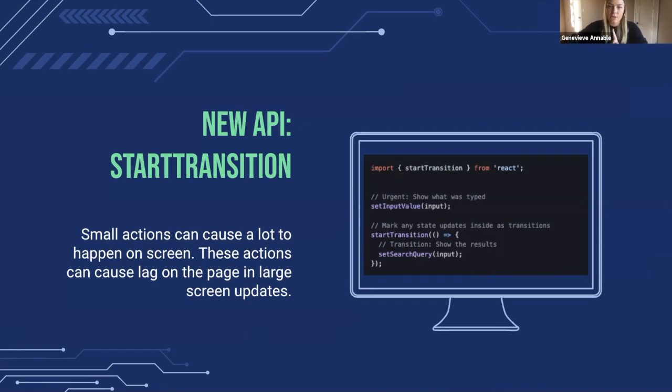So the first main one is that a large screen update inside of a setTimeout is still going to lock up the page, just later, after that timeout. So if the user is still typing or interacting with that page when the timeout fires, they will still be blocked from interacting with the page at all. And the state updates marked with startTransition are interruptible, so they're not going to lock up in the same way. So that is one major difference.